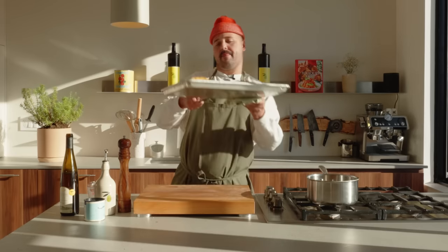So we're going to season this generously with salt. And I also like to put a bit of olive oil to make sure the salt sticks on all the surfaces like this. So olive oil first. And then we're going to put, you could use fine salt or coarse salt. I'm going to use the salt I have here, but whatever works.